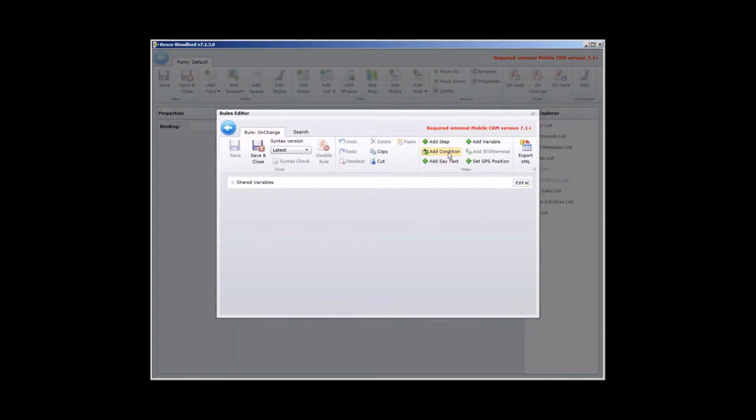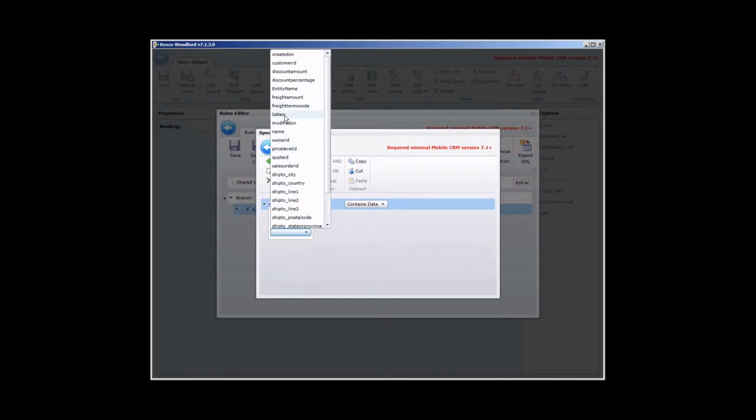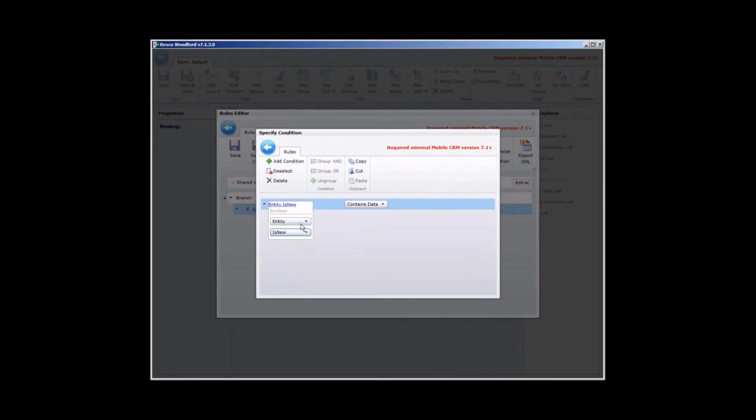Let's create the first branch by clicking on add condition. I'm going to name this the first condition. In the first condition, we are going to check if it's a newly created record. To check that, we go into the entity, and here is a special operator which is called isNew. That means if the entity, or in other words the record, is new, then entity isNew equals true.